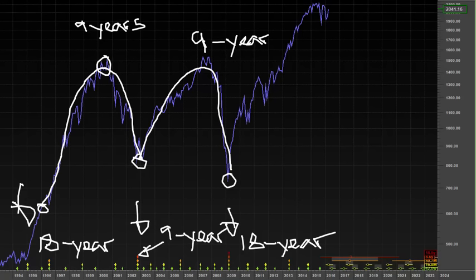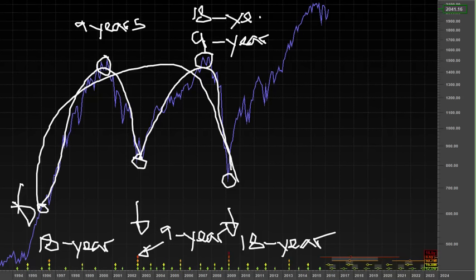Fantastic. But if I draw another cycle that is active here, that is the 18-year cycle, so now where is the 18-year cycle peak? Well, the obvious answer to that question is that the 18-year cycle peak is very simply the highest price within that 18-year period. Okay, and I think the highest price was over here. So in fact, this peak here is the 18-year cycle peak.